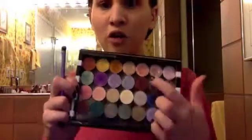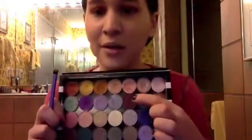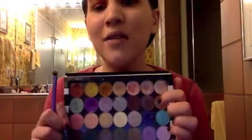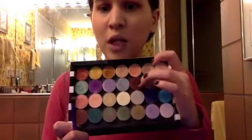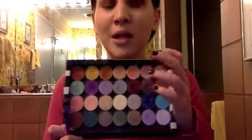So I'm going to be taking this foiled eyeshadow called Showtime, and we're going to be putting that on the lid. And actually yesterday I did mix these two colors together because I feel like these are the two colors I use the least out of these. I love them so much, but I just feel like I haven't used these as much. And this one is called Showtime, and this one is called Mesmerize. But I'm just going to be using this one right here because that is definitely the one I've been using.